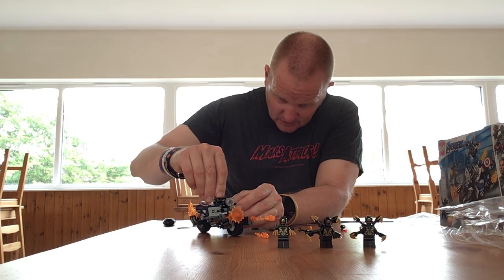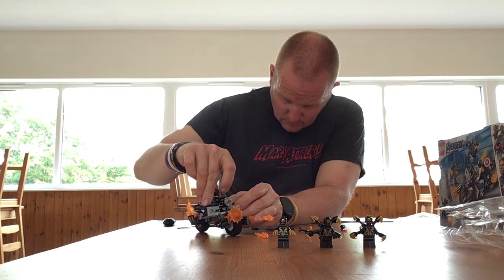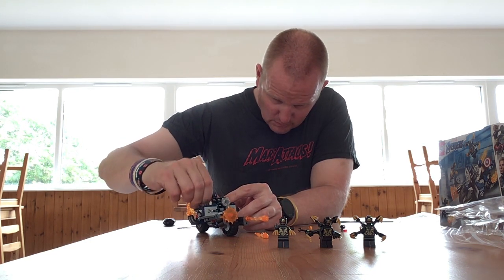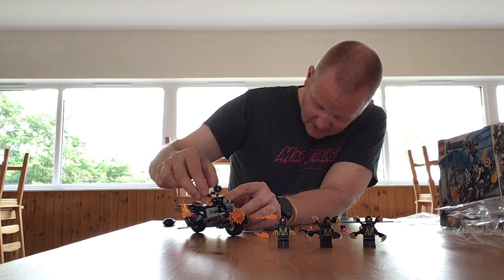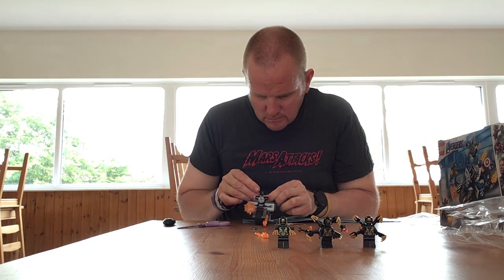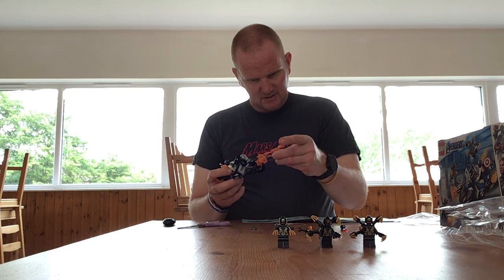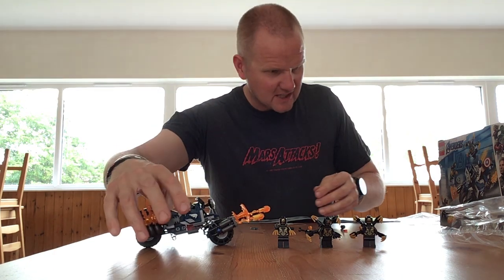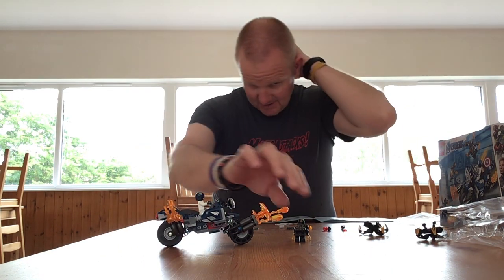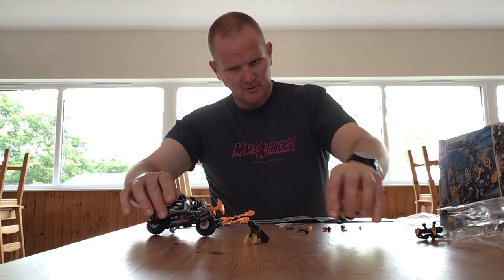If you just grab onto the motorbike, it'll be fine. Bear with me. Put that back on there. So there you've got Captain America and his Outriders attack. So that can go back. There we go. He has his battle bike for destroying all the Outriders now, so he can drive straight into them, blast them, and they're not going to stand a chance.